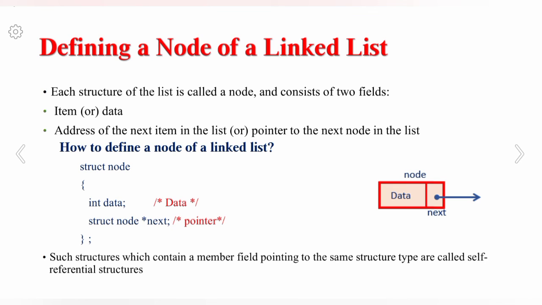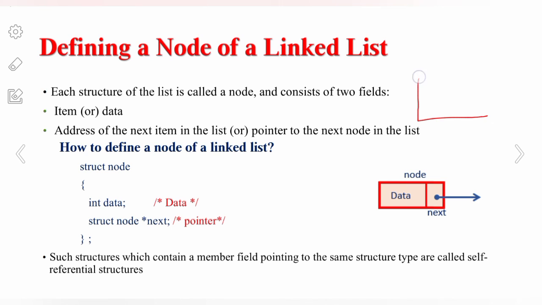In a linked list which does not have any other nodes, only a single node is there. This will happen in the case of the circular linked list. In the single linked list and double linked list, a node will point to another node, but at the end of the linked list there will be a null value. But in the case of the circular linked list, there is no null value. The end of the linked list is connected to the header. In that case, these self-referential structures will play a key role.